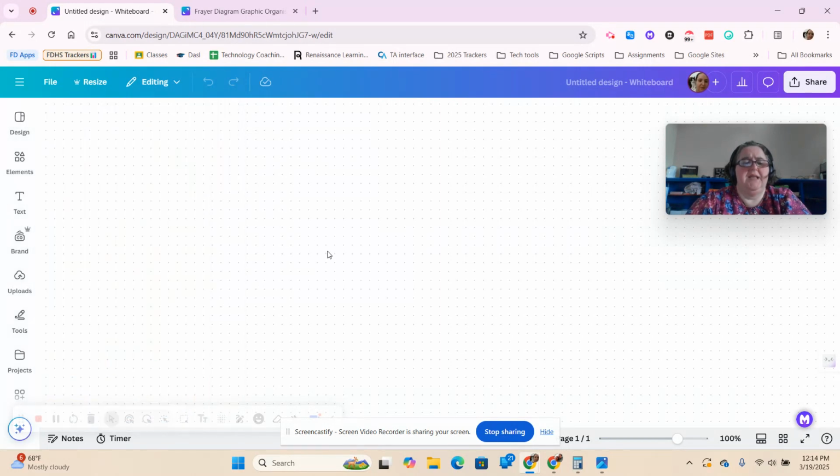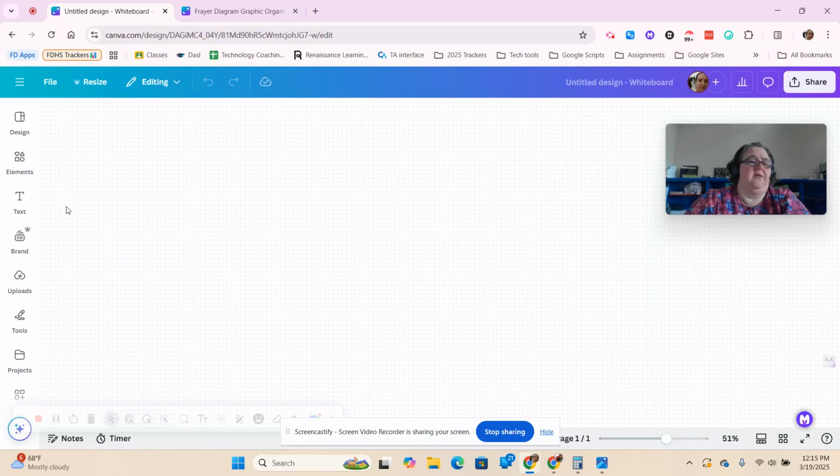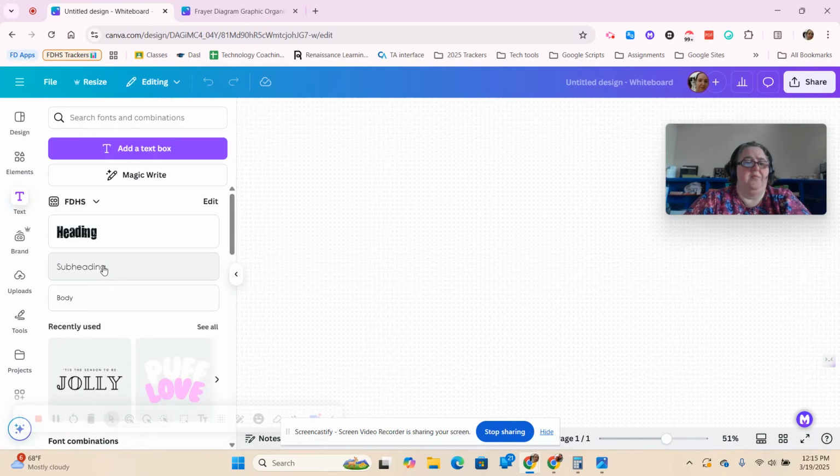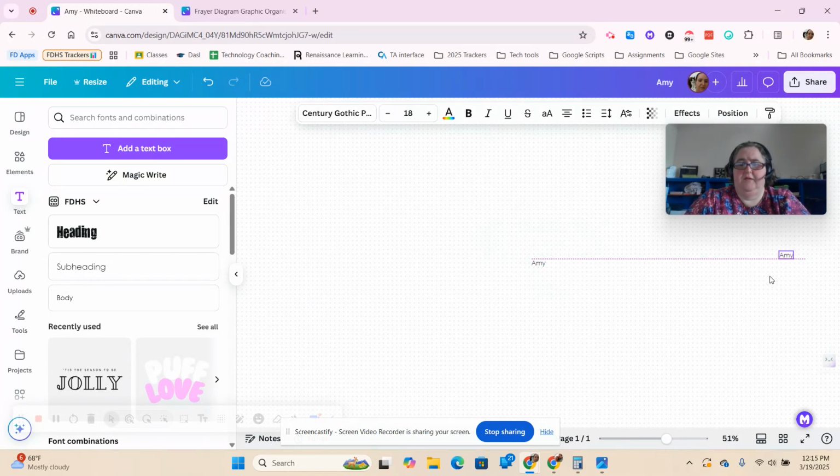So there's a whole lot of whiteboard things out there to get you started if you want to start with a template. And let me talk to you a little bit about what a whiteboard is, because it's different than a slide or a doc in that it extends way far out. When you come in, it brings you into the center of the screen at 100%. If I grab this little slider down here, I can come way out, right? So if I was using this with students, I might say, okay, I want you to find a space on the whiteboard and put your name. And if I share this with another student, they might put their name over here, right?